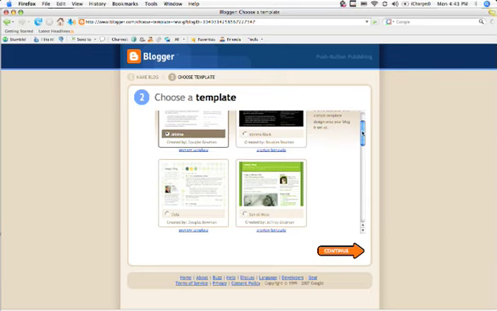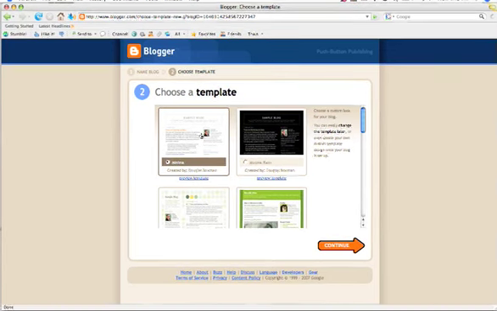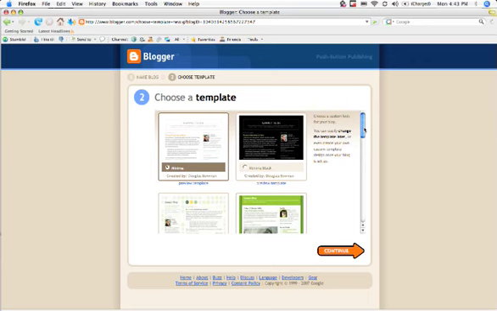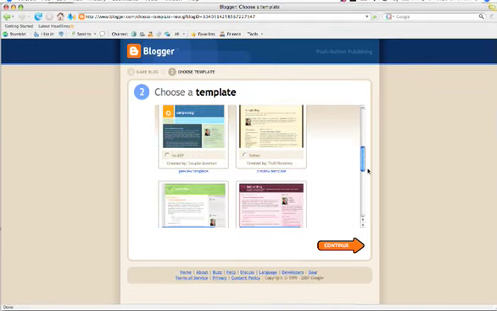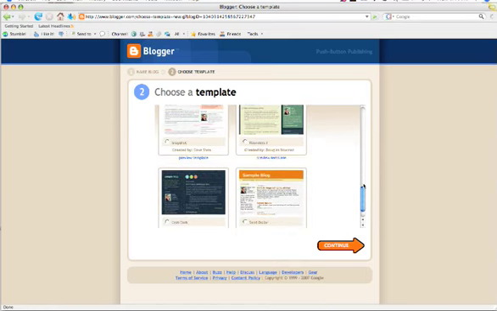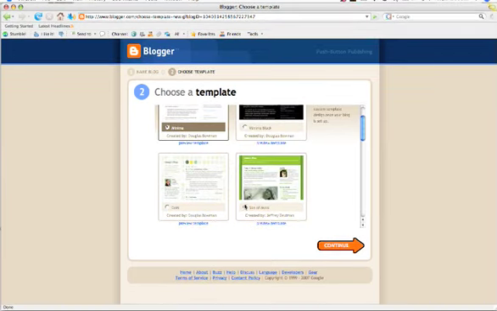Here we are. We can choose a template now for our blog. Now we could go back and change the colors and things to these different templates. But you notice that there's different titles. Some have this sidebar on different sides of the template. And so choose one that you like, that you would rather. This way you don't have to do as much work to it. Maybe just change the colors or something like that. And so Mediajoltz is green and blue, and so I'm going to choose this one. That looks pretty good, and the sidebar is on the right, and I do like the sidebar on the right.